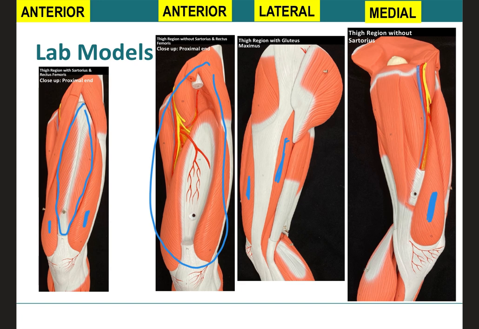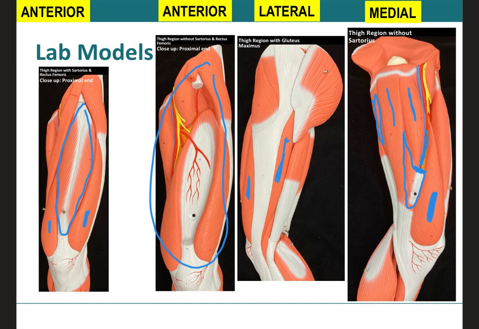Again, we have the adductor longus, the gracilis, and the adductor magnus back here. You can also see the adductor magnus over here because it's a big muscle and it comes to the front. And right over here is the adductor hiatus. Remember we talked about? So these blood vessels over here are the femoral artery and vein, and once they pass the adductor hiatus, they become the popliteal artery and vein.